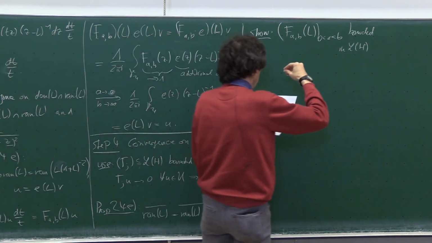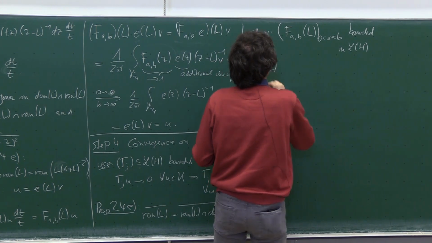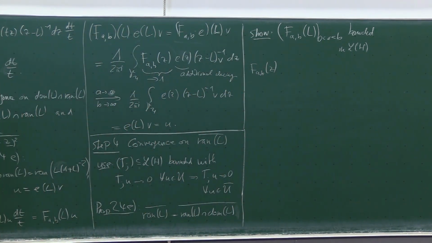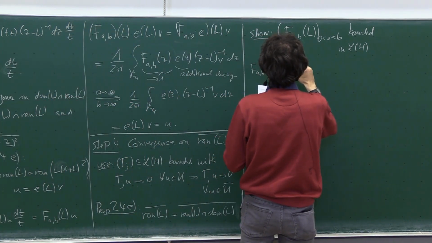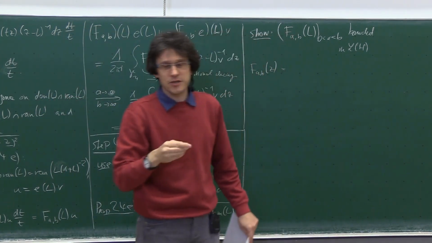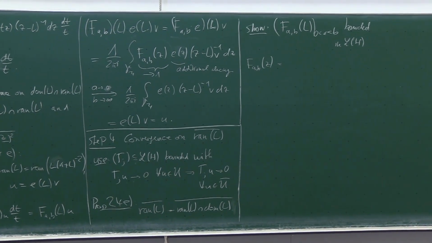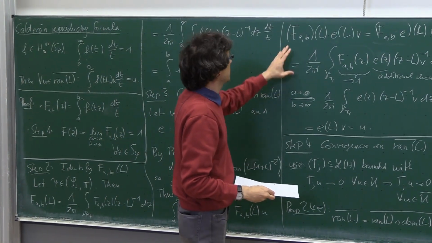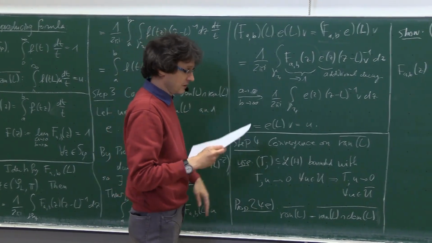In order to do this, it helps to decompose this F_AB into 2 parts. And we will do this in the following way. This F_AB of z, this is now again a calculation on the level of the holomorphic functions, but we know how to put in the L into this calculation. So we can do the calculation on holomorphic functions and then put in the L afterwards.